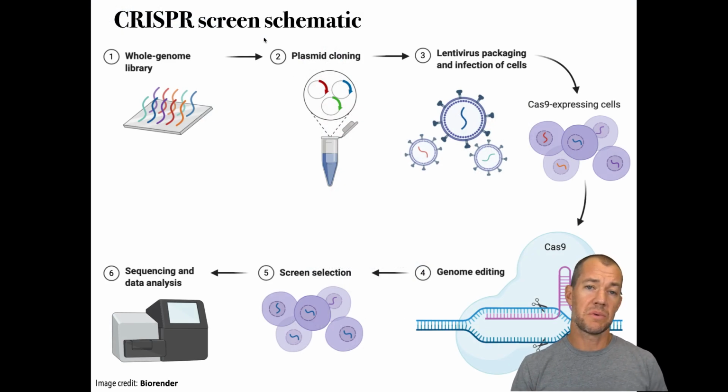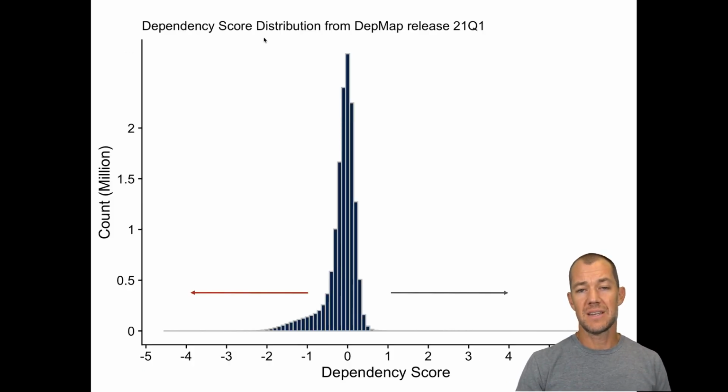The Broad starts by performing whole genome functional screening, essentially knocking out every single gene in the genome from hundreds, and in fact, almost up to 1,000 different cell lines, a very broad thing to do. We can then take these data and we can ask which cell lines care about which genes. We can assign what's called a dependency score. This dependency score will then score how much the cell cares about not having that gene.